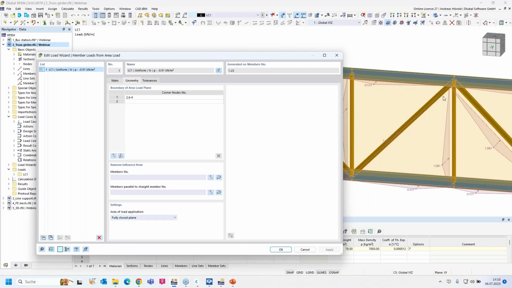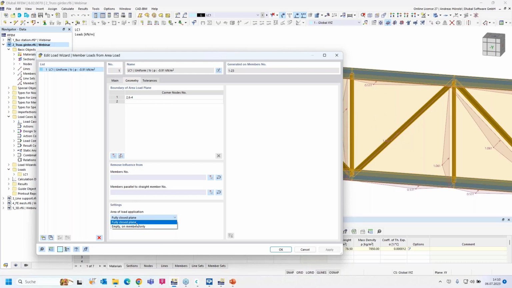This is the complete area, where there is, for example, a plate or a trapezoidal sheet over the members, and all members get a load, and the wind can affect the full area here.